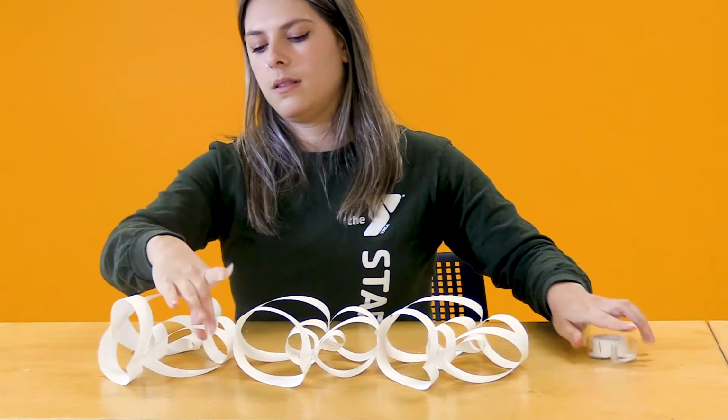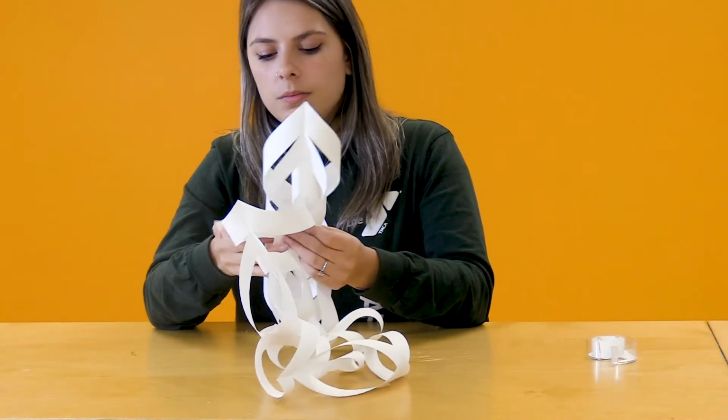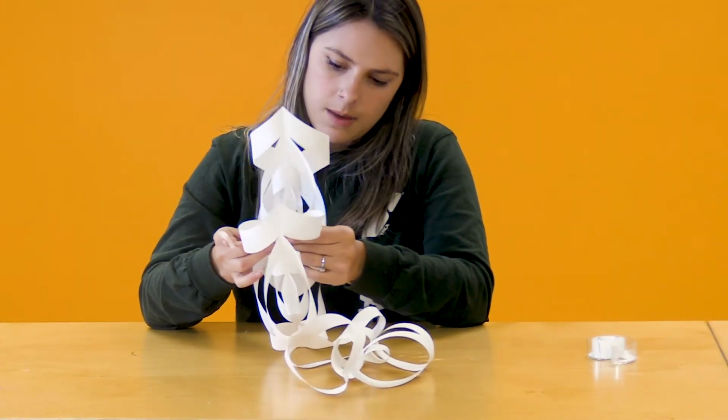So grab your tape, meet them in the middle, and tape them together.